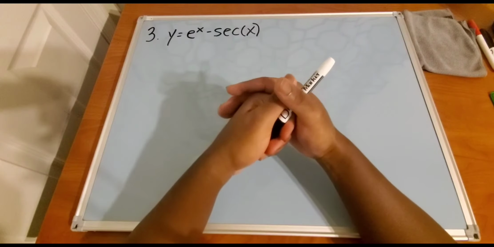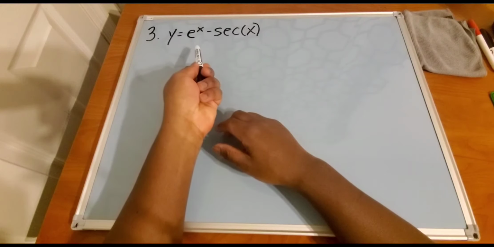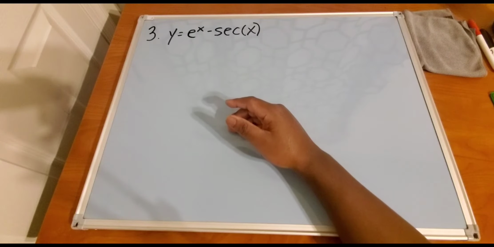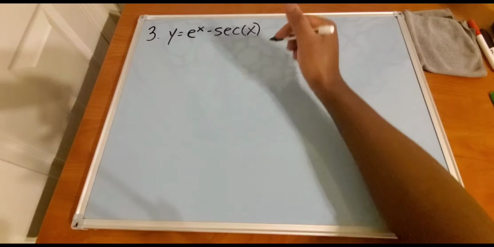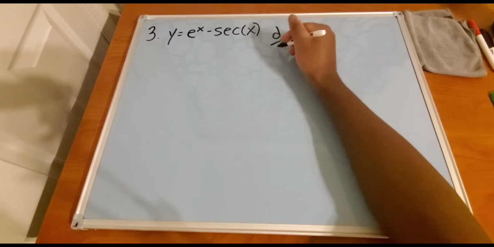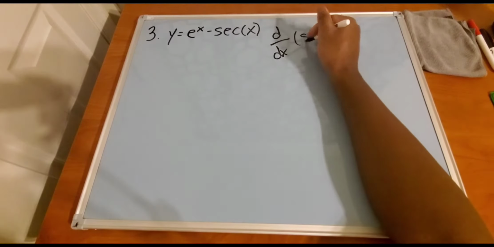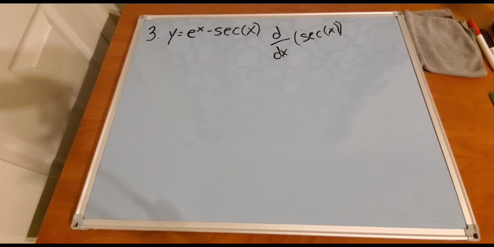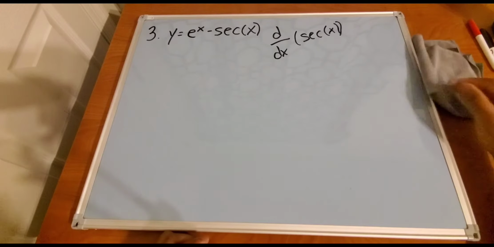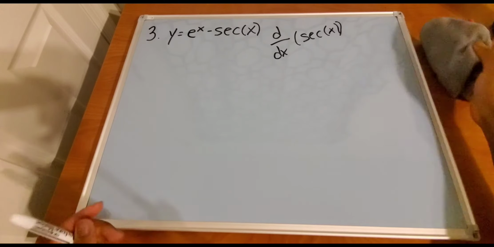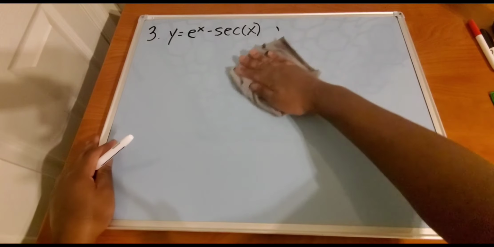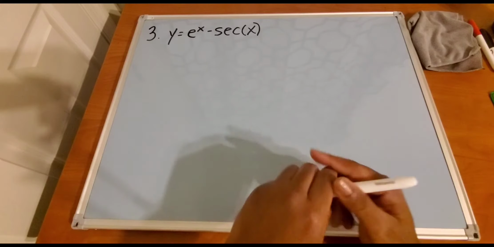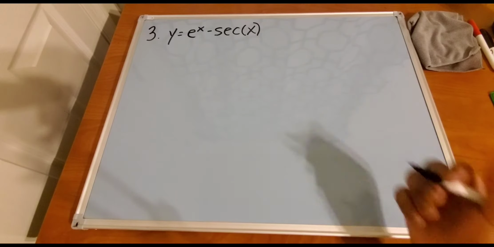If we want to find the derivative of this one, the derivative of e to the x is e to the x, so that's really straightforward. If you don't have the derivative of secant of x memorized, you kind of run into a roadblock. You can cheat it. You can say the derivative with respect to x of secant of x is equal to the derivative of secant of x, right? That's correct, but you won't get any points really for that on the test. But if you don't know what it is, writing that is better than leaving it blank, in my opinion. So that's always something to consider. If you ever get on a test and you have to do that, that's what you can do.